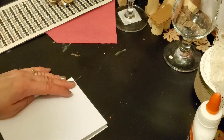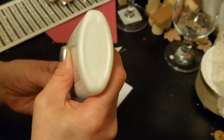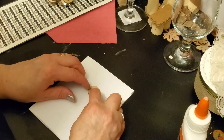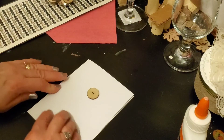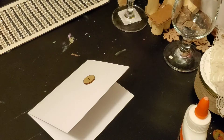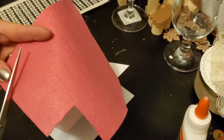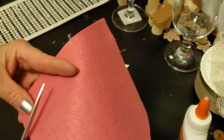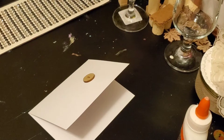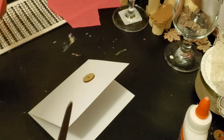Now you know how much I love my glue gun, but to attach the button I'm going to actually use white glue. You can decide which way you want it — either this way or the other way. I like it this way. Now this is a good thing to use. I think I did get rid of my scraps, so I'm just going to use felt that I have. And what you'll do — let me go get another pair of scissors. You can use felt, you can use material, whatever you have left over. That's fine.